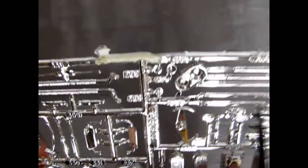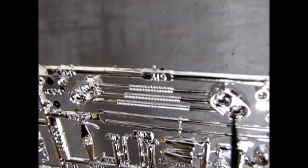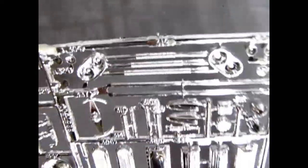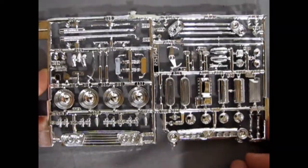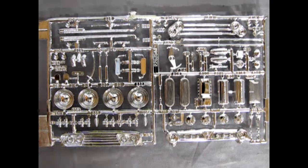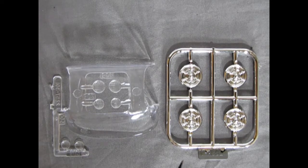You know, nice detail on all of this. Even the Chrysler has a bit of mesh inside the headlights, so as to give it some very nice detail. So again, one of my favorite chrome pieces. So I thought I'd show these two together because they're really small parts trees.